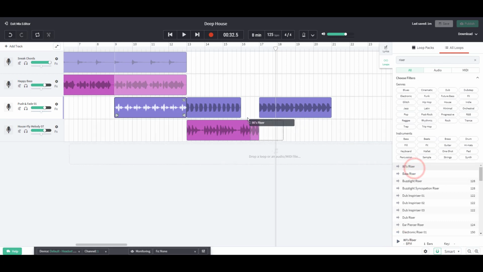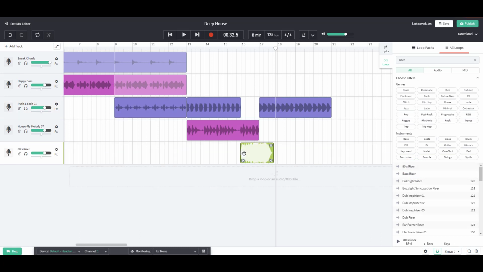Okay, interesting possibility. I could put it in there, but at the moment I'm going to keep separating the tracks. We've got 12 maximum in BandLab. I've used 5 so far, and at this stage I like to keep things separate. For example, these are chords, this is the bass, this is the drums, a melody, riser I would call effects. So let's see if I can keep that going. Let's go from here.